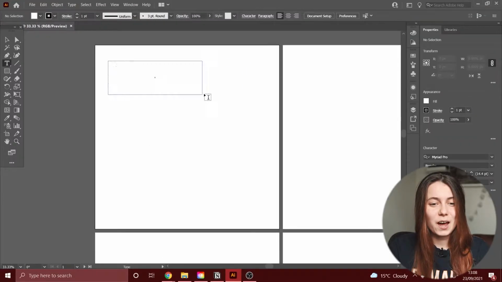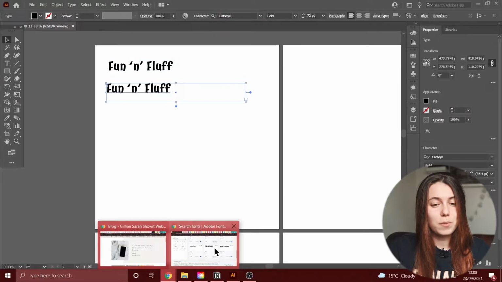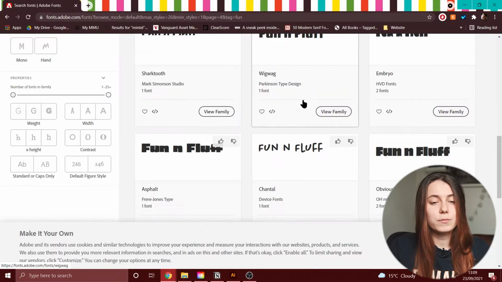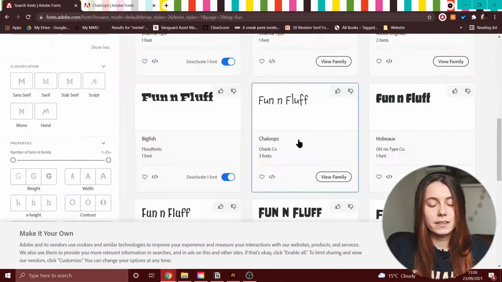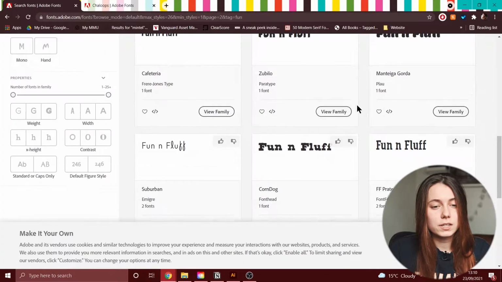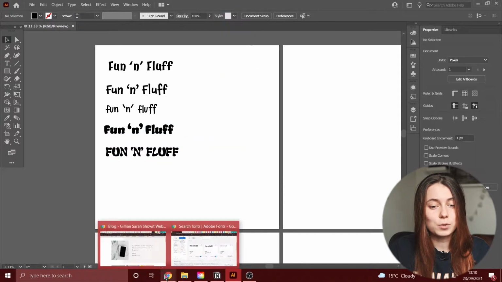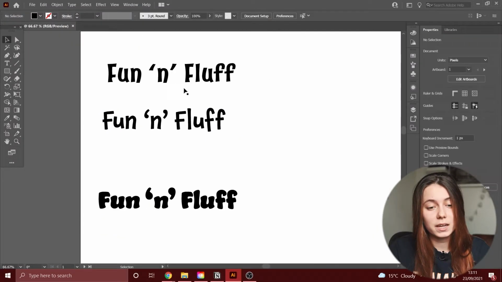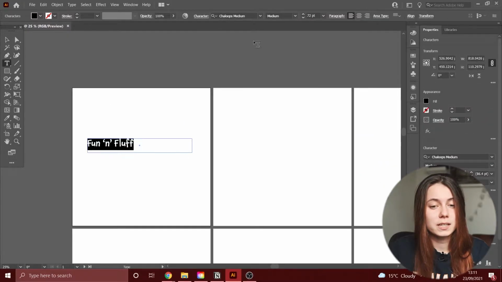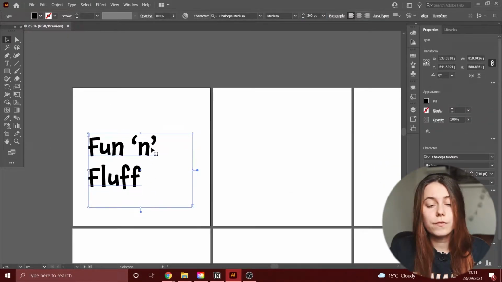So we always start with looking for some nice typography after we have a mood board and an idea and the vibes. And what I like to do is use Adobe, as I already pay for the Adobe subscription, therefore these are free for me. And of course there are other sources for fonts as well, like Google Fonts.